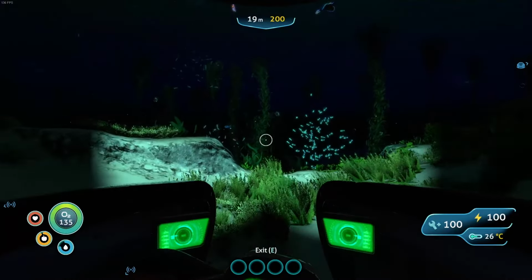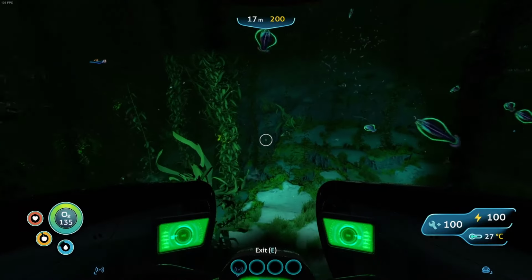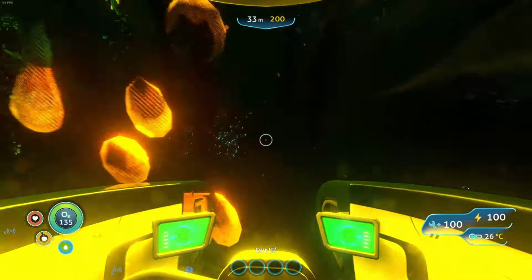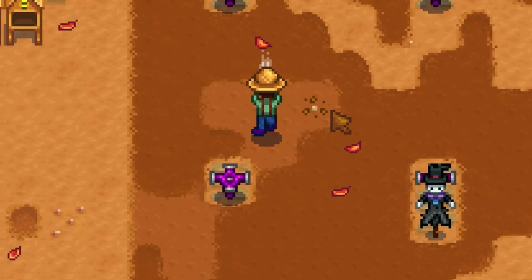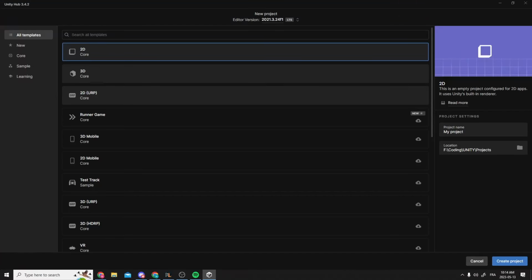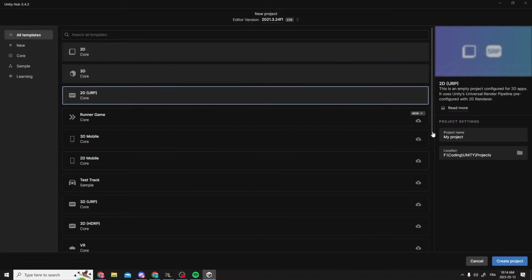Nowadays, dynamic lighting is something very basic for 3D games. For 2D games, however, you rarely see a real light and shadow system. Usually, sprites are just drawn to look sunny or cloudy. But today, we're going to be creating the basis for a 2D lighting system in Unity and build a tiny prototype to showcase it. First of all, let's start a new project with the 2D Universal Render Pipeline template.